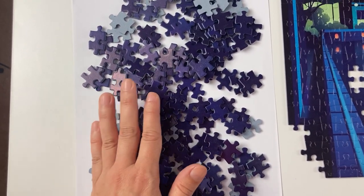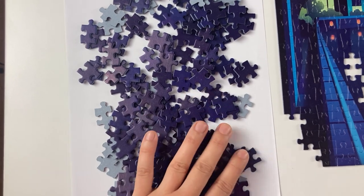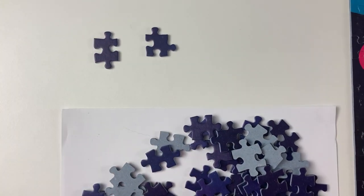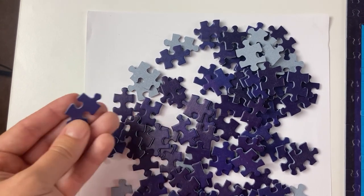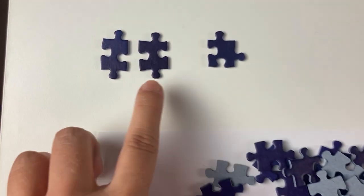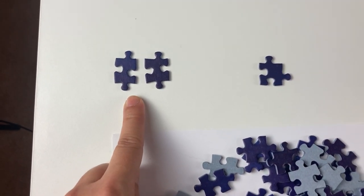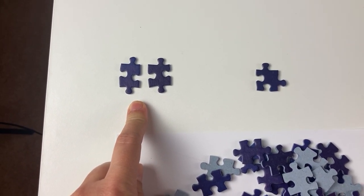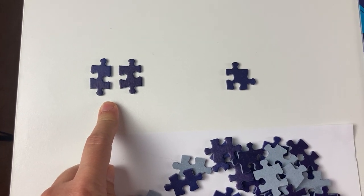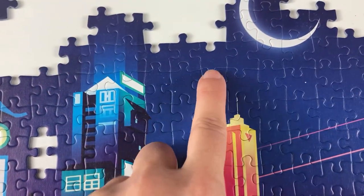And basically, as I'm sorting them by shape, obviously I'll be sorting out standard pieces like that from other pieces like that. But what I also want to try and be aware of when I'm doing this is orientation. So those two pieces there will likely go upright. They're largely squarish, so you can't always necessarily tell with a Cloudberries puzzle, but the tendency is for the tall, narrow ones to go upright, like in a portrait orientation.